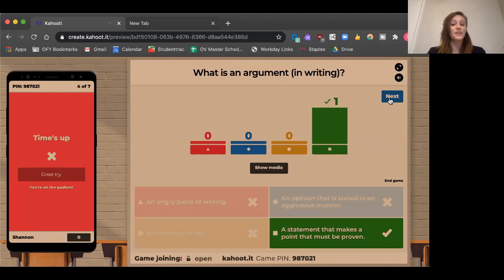So that means it can't be something like a solid fact that everyone knows to be true. It has to be an idea that you're gonna need to present some evidence in order to support. It's something somewhat controversial that you would actually need to convince somebody of. If you say the sky is blue, that's not really an argument, but if you say blue is the best color and I'll tell you why, that is a little bit more debatable, and you're gonna have to provide examples in order for it to be an argument that is valid.